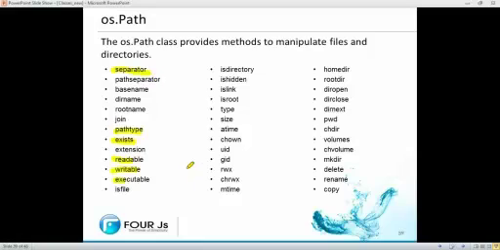What else? File type, file size, last access time. For Unix clients, we've got methods to change the owner of a file. These should look pretty familiar.